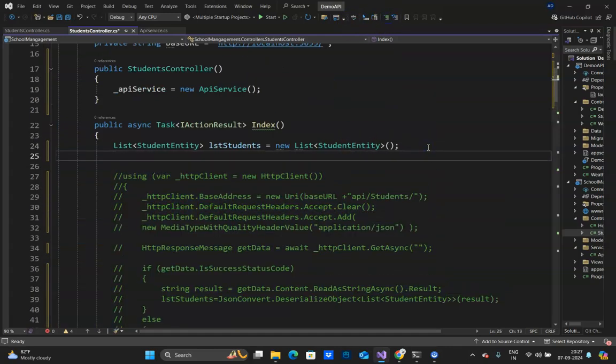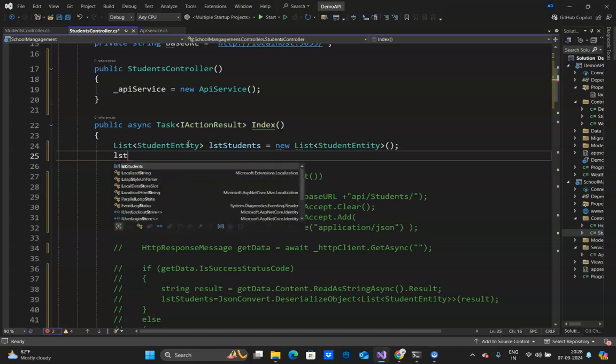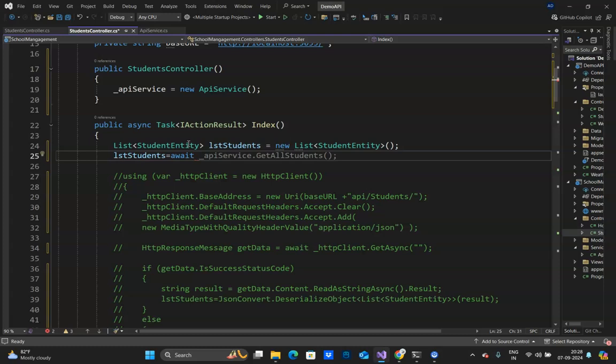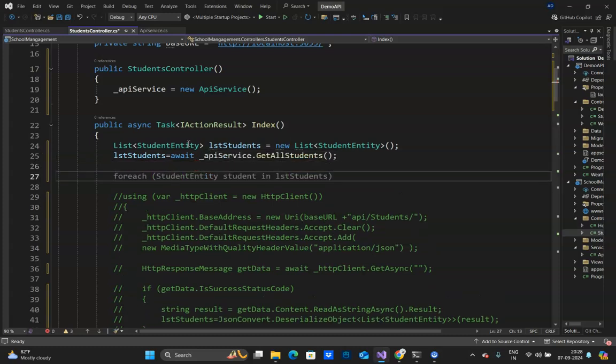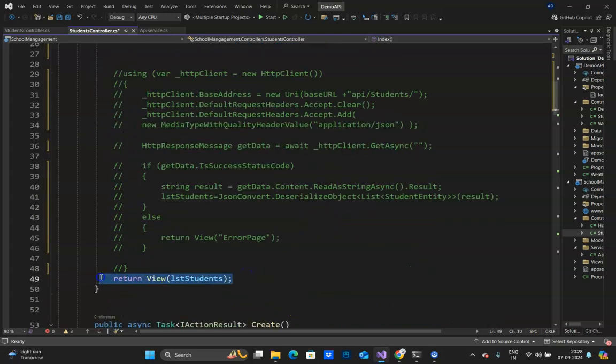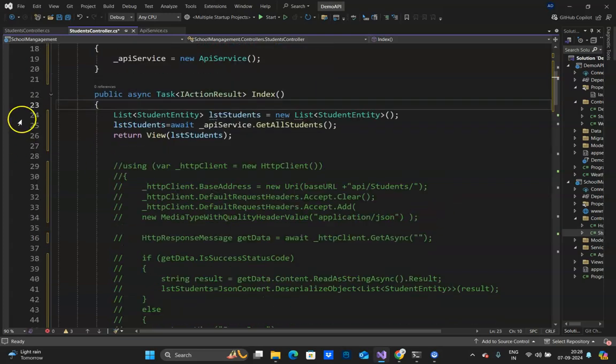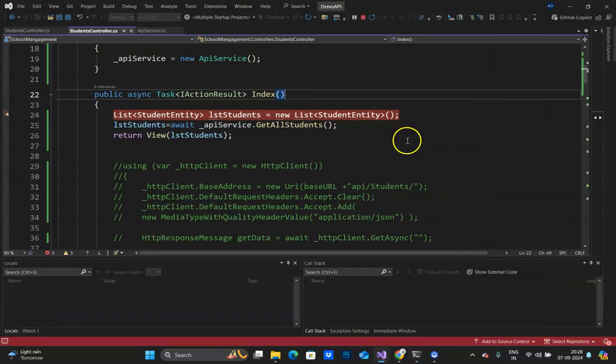I'm going to call this over here: list students, and I'm going to say await apiService GetStudent, and I'm going to return these students, which I'm already doing over here. Just copy this, cut it, and paste it over here. That's it. So now let me put a breakpoint and see whether I'm able to fetch this record.